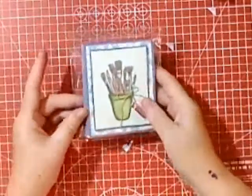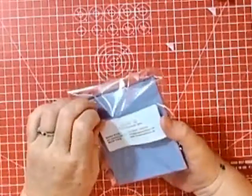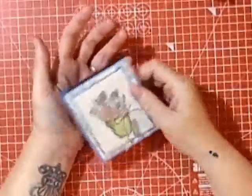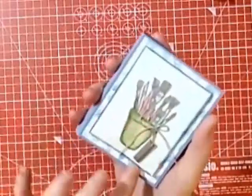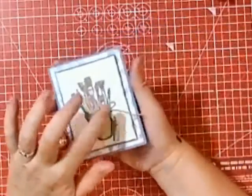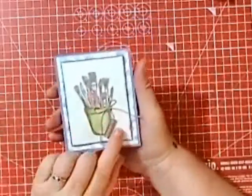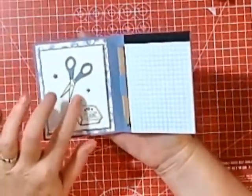Then there's this one, and this one is from the lovely Tina. Tina's Creative Box, with creative spelled with a K. She was speaking to me, and she was saying that this little metal ruler here on the end is a scissor charm for your scissors. So I shall be tying that onto my scissors, because I haven't got any charms for them. Thank you very much for that, Tina. I love this. It's so cute and adorable. And inside, wow, look at that. That's gorgeous. I love what you've done there.